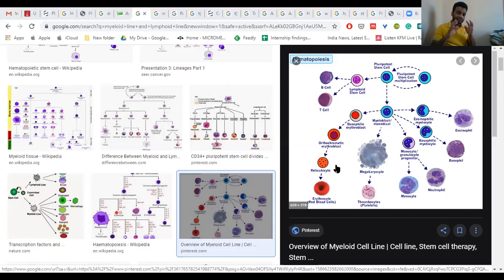You may see under the microscope more of these large cells than these small cells. That is the overall idea of the morphology. We'll see in a couple of slides the morphology of leukemic cells, how big they look. In terms of function, if there is less RBC, definitely the patient is going to suffer from anemia, or from the lack of function of those particular cells. Am I clear till now?